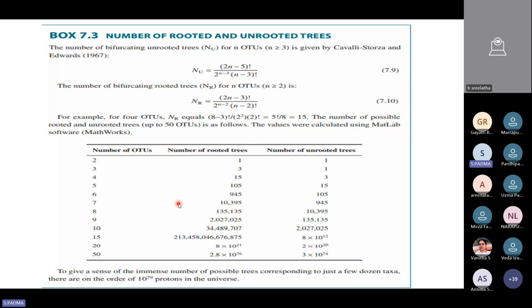This is a mathematical formula, only for our understanding, to see how many possible types of rooted trees there can be, which is unimaginable for us to keep drawing. Depending on the number of samples or the number of parameters you are observing, there can be n number of trees which can be constructed, both rooted trees as well as unrooted trees.